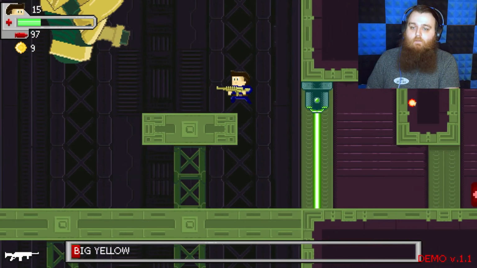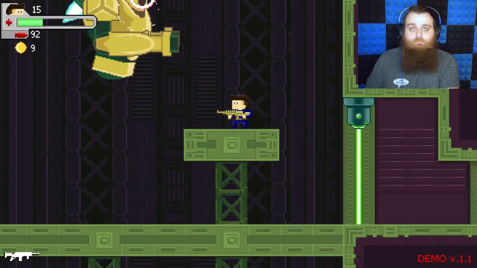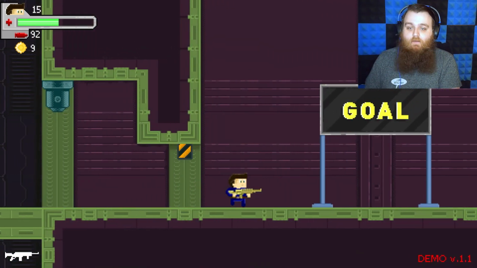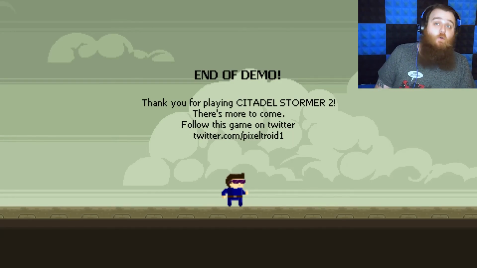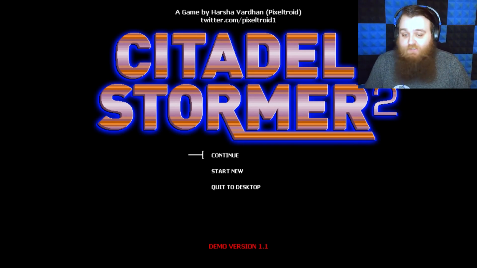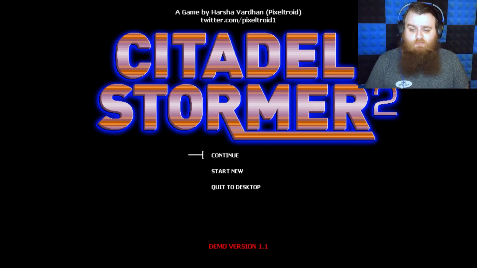Okay, I got him. There we go. That took more attempts than it definitely should have done. That was very, very cool. I liked that a lot. That was a lot of fun. Obviously, it's just demo version, and demo version 1.1 at that, so it's still very early days. I think the first iteration of the demo was released in June or July. It's really not been out that long at all. But yeah, this was very cool.